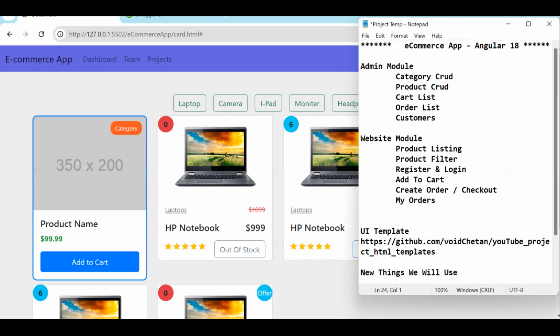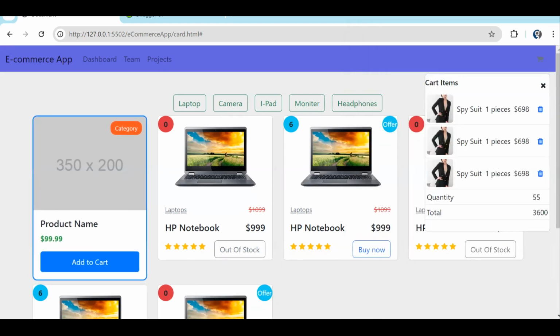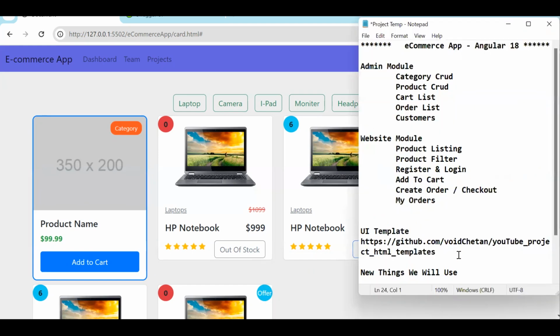Fine. Now, just to give a start, this is the template which we are going to use. This template is already available in my GitHub repo. You just have to go to the Void Chetan repo, and inside that the YouTube project template. Here you will find all the HTML code, whatever I use in the project. That whole code is already there. The reason why I don't create the HTML part in the video is that the video will take so much time if we start designing, because that is not our main agenda, functionality is what we should focus on. That's why I create the UI first, so that in the video I will be just talking about the functionality, and this UI you can use directly.